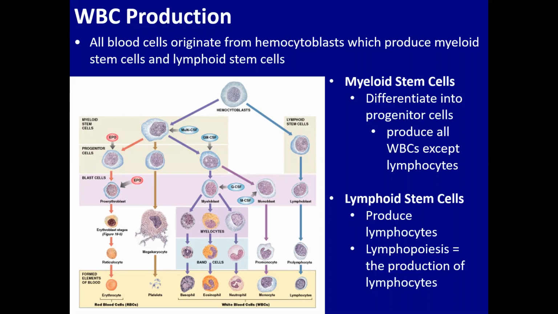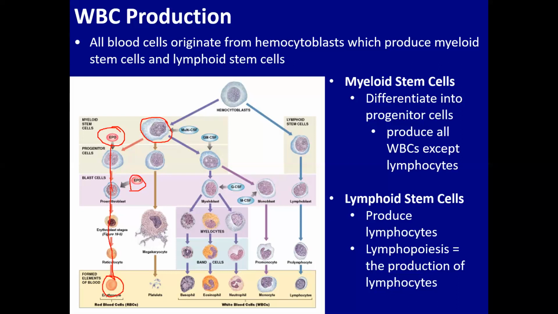As we follow the myeloid stem cell line, you can see the hormone EPO comes into play. It interacts with the progenitor cells, which interacts with the blast cell. Remember that blast cells are immature cells. Again, EPO comes into play. Then there's erythroblasts, then there's reticulocyte. Essentially, we're going to get to a red blood cell, right? But it takes EPO and stem cells to do this. And they all started from this myeloid stem cell. Remember, this is in the bone.